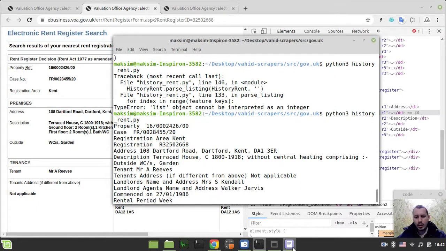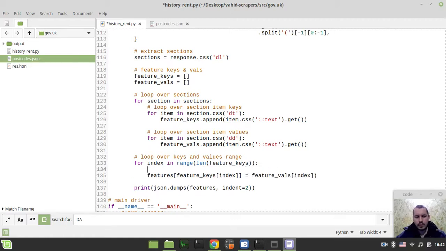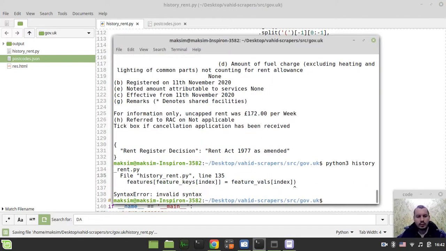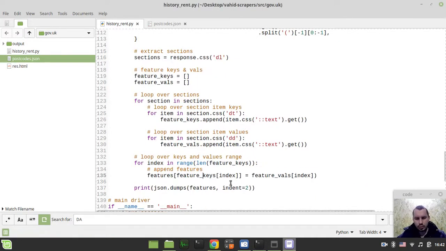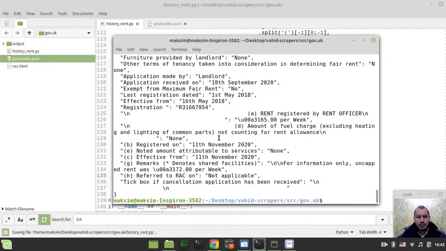Okay, and this means that from now on we can finally say features equals to this sort of stuff, and just say store, well, let's say append features, and now all our features should be available within the feature list.